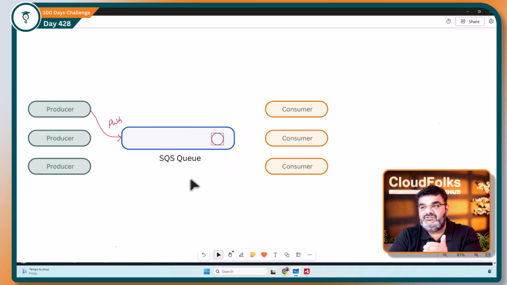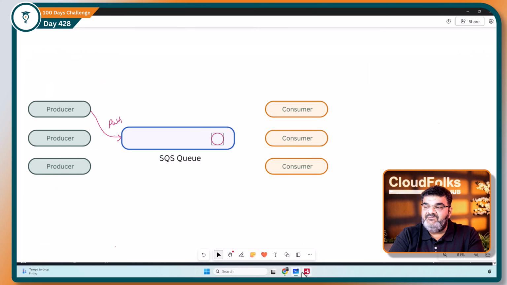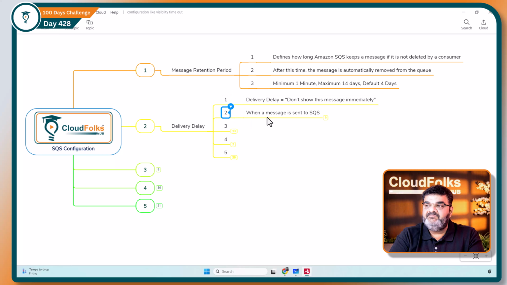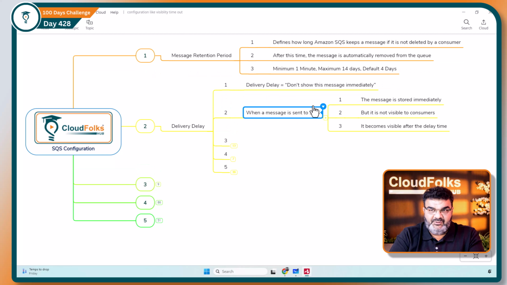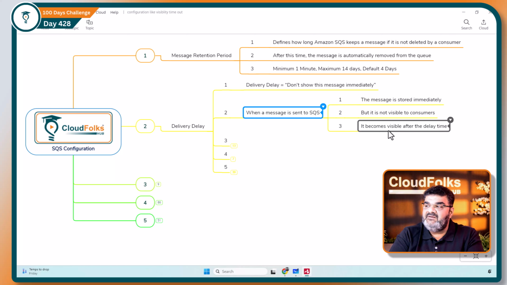So the consumer can pull this message immediately. Why? Because delivery delay is 0 by default. Now what happens if we increase this time? When a message is sent to SQS, the message is stored immediately, but it is not visible to the consumer. It becomes visible after the delay time.